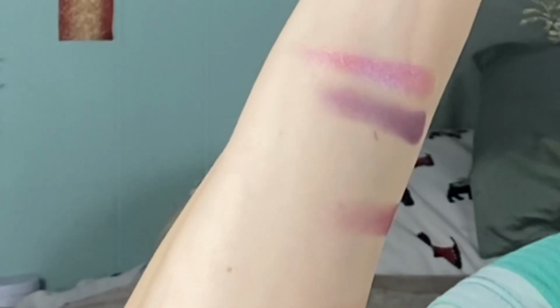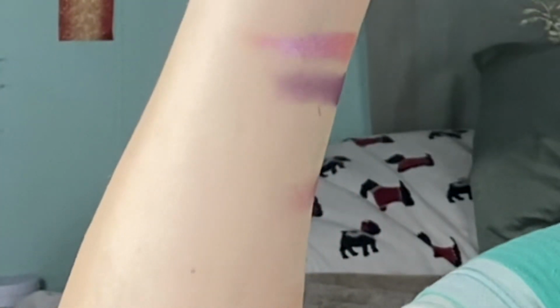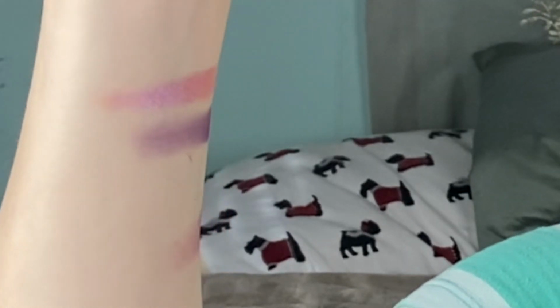Purple Road. Ooh, that's a beautiful duochrome. Pink to purple. It's a little dry, but I didn't really have a problem picking it up. Super pretty. Okay, ran out of fingers, so I had to wipe off with a cleansing cloth, so hands are pretty dry.